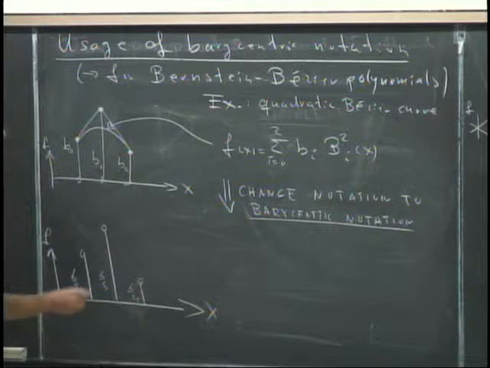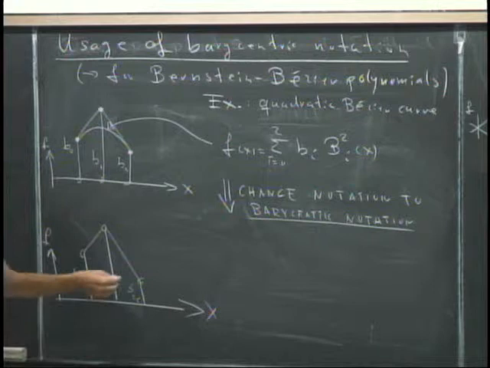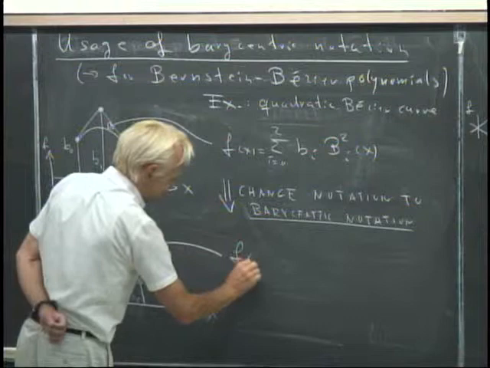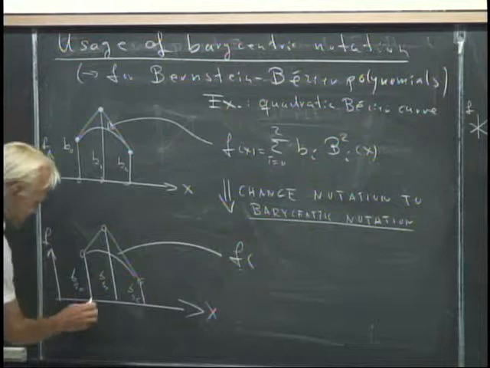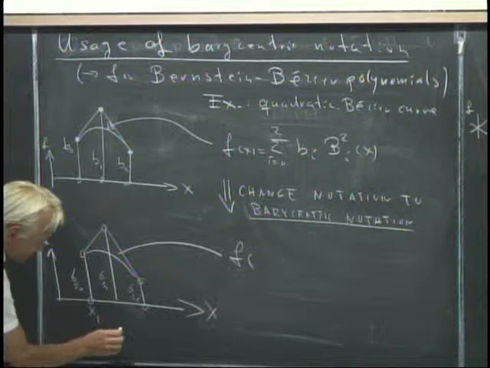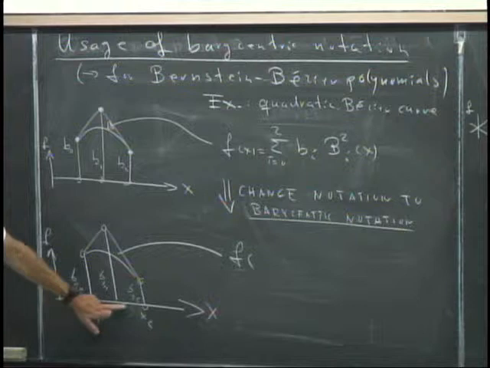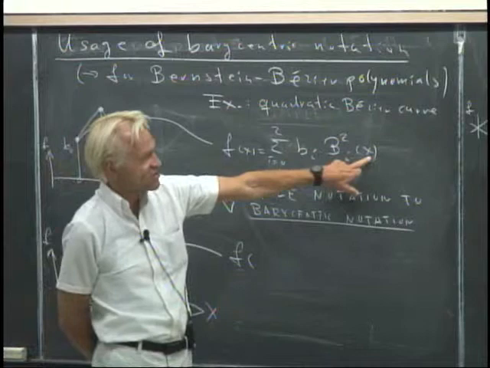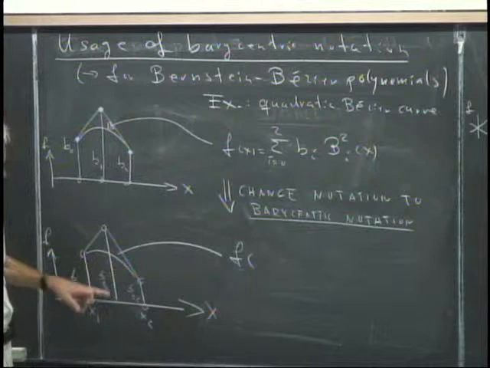Why is he making things so complicated when it could be so much simpler? Well, it's the same curve, but now I write this curve as a function f of two variables, because now I want to express any point on the x-axis as a combination of the left point, point 1 and point 2. And when I talked about representing any location on the x-axis as a combination of two other points, all of a sudden we needed to use a u1 and a u2. So that's the switch I'm doing now. I'm going from a notation that uses just one argument or one parameter to a representation of a one-dimensional manifold, a curve, using two parameters by switching to the barycentric calculus.